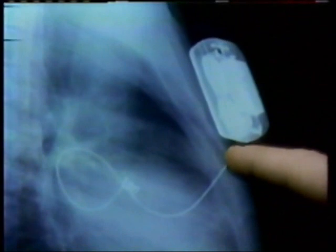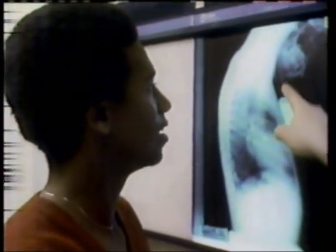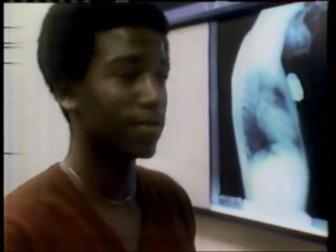This x-ray is a front view of Maurice's chest. This is Maurice's heart, and this is the pacemaker, which puts out small electrical shocks that tell Maurice's heart how fast to go and when to beat. If we look at the side view of Maurice's chest, we'll see the wire that takes the electrical shocks from the pacemaker to the heart itself. Looks like the pacemaker is out of his body. It does indeed, Mark, but the skin simply does not show on the x-ray and lies right over the pacemaker, so the entire pacemaker and the wire are both in Maurice's body.